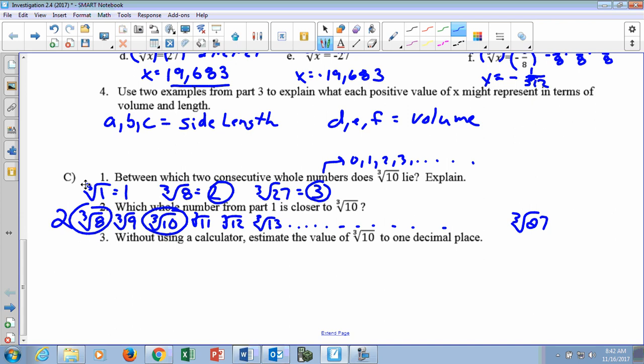It's not even in the realm of 27, right? So now, thinking about that, the value of this is 2, or 2.0 if you're rounding to the nearest tenth. The value way down here is 3, or 3.0. So if you were to round this to the nearest tenth, what would you guess?